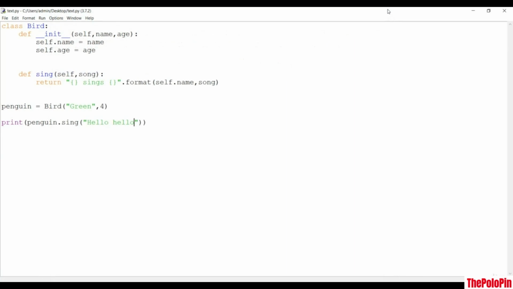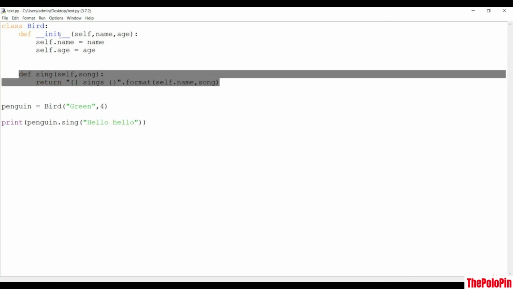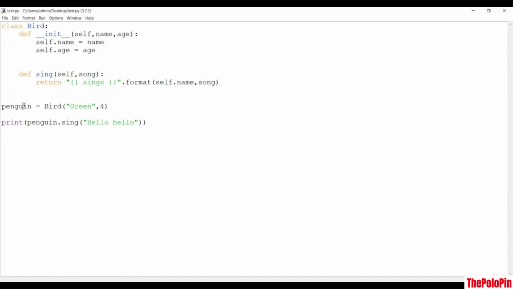That means we have now successfully called this sing method of this bird class from this object, which is the penguin object. So you can see we are making the instances here. This is the instance, which is obviously the object penguin, and it is called from this bird class. And when you make the instances, the method that is going to be invoked automatically is this init method, which is obviously your constructor, and this self is just denoting this object. That means we don't need to pass anything to self. And after that, these are all the positional arguments which should be passed while calling this bird class, that is green is the name, 4 is the age.